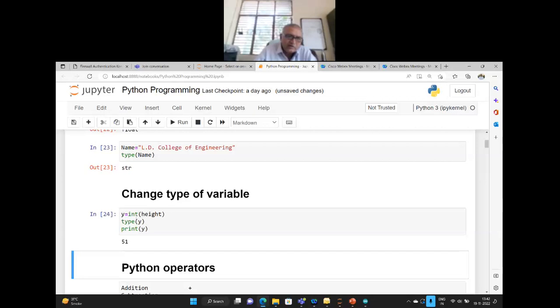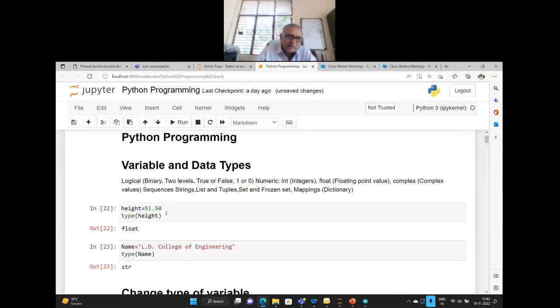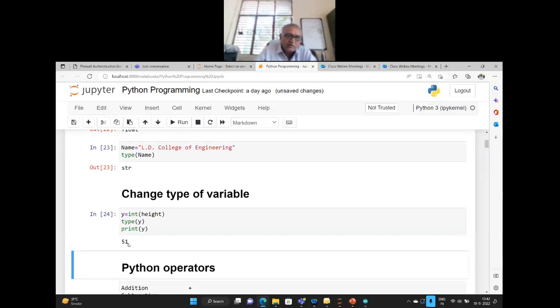Now you can see 51.5 is displayed as 51 because we have converted that variable into an integer variable. If you run this, it will display the type of variable as well as print the value. So you can easily change the type of variables. Even if you want to change this variable to string, you can do it.